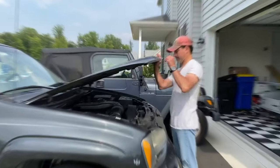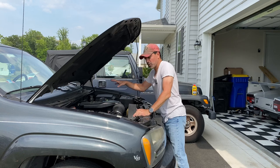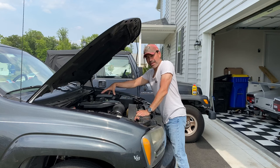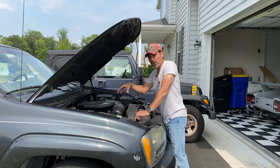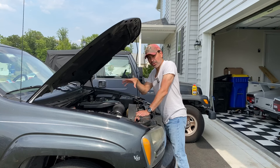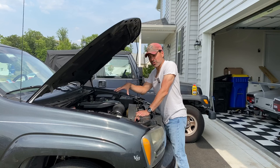This particular vehicle — I just finished doing a lot of work to it. We had an issue with the valve stem seals leaking, also the gaskets on the valve cover, the intake manifold gaskets. Did that, did the spark plugs, spark plug wires, ignition coil packs — a lot of things were done. We were getting a lot of fouling on the spark plugs and oil onto the pistons because of the valve stem seals. Once all that was corrected, we also put an endoscopic camera into the cylinders and noticed still a little bit of oil on the tops of the pistons, which is leading me to suspect the piston rings.